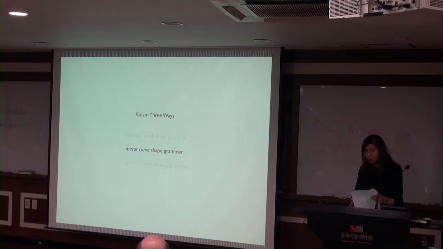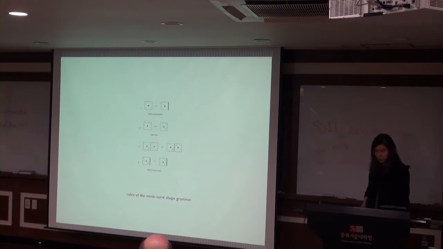Next is the mirror curve shape grammar. And here are the rules. This is also a pretty simple shape grammar. It's based on the concept of a mirror curve, which has been used before to study these and similar patterns. I don't know if any of you know about mirror curves. It's kind of a neat gimmick. You start out with a modular grid and you imagine projecting a ray of light into the modular grid, and it has internal mirrors, and the ray of light bounces off of the mirrors inside of the grid and comes back to the starting point. And the rules here formalize this process.